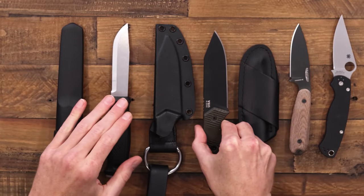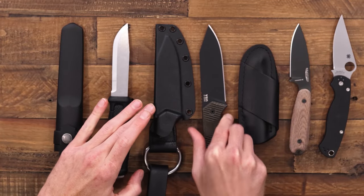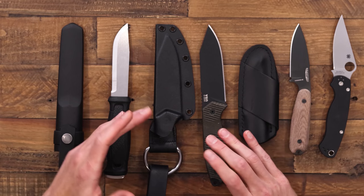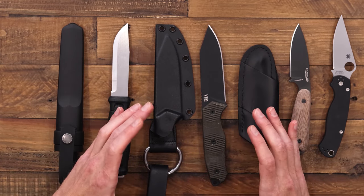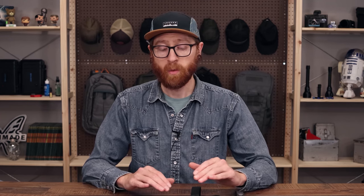And this one comes with a Kydex sheath with drop belt loop. That is gonna be very convenient to carry in that you can carry it on the belt for easy access, and that drop loop is gonna keep it out of the way. The belt loop can also be removed if you choose to carry it mounted to, say, the strap of your pack or in some other way.